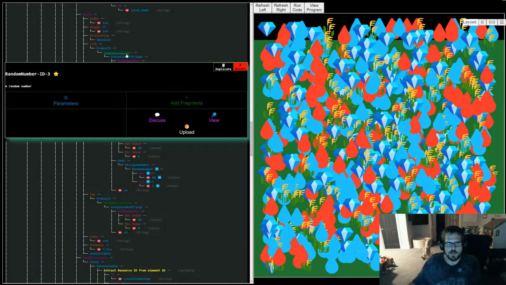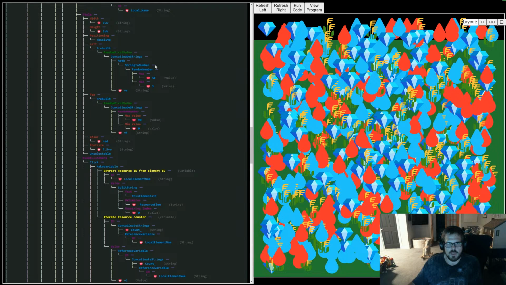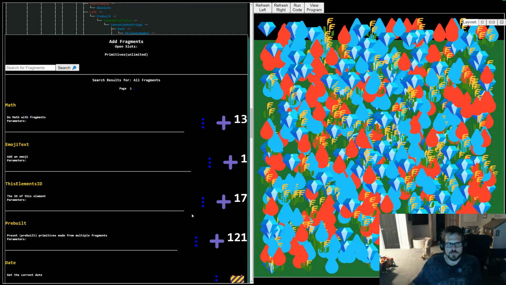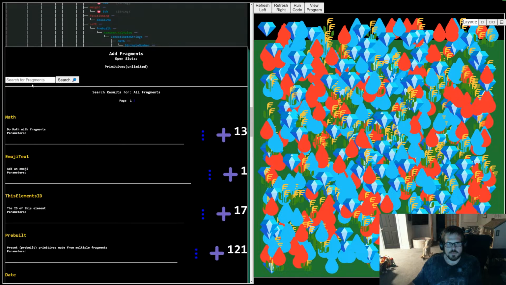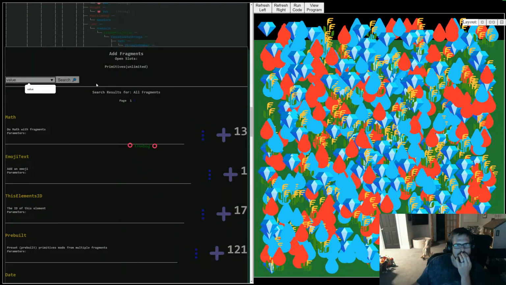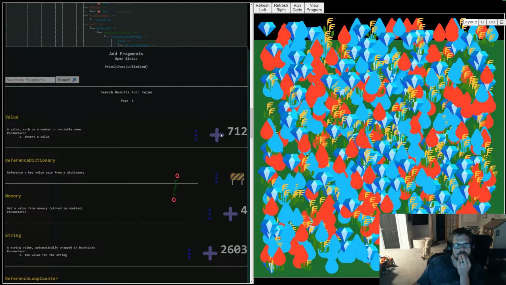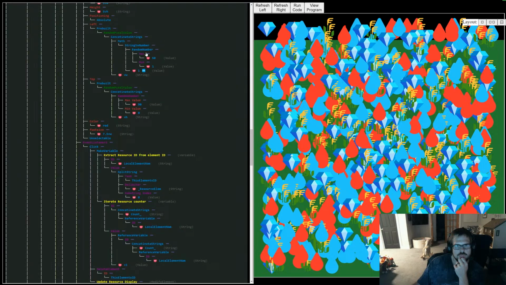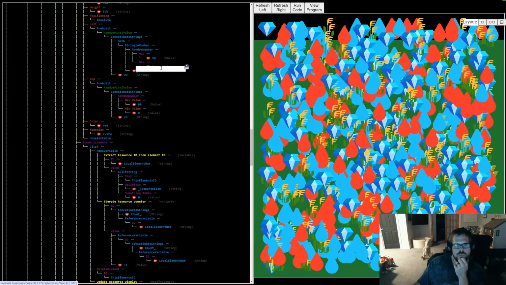So we have that string to number value. Okay. Now, this is going to be the offset.